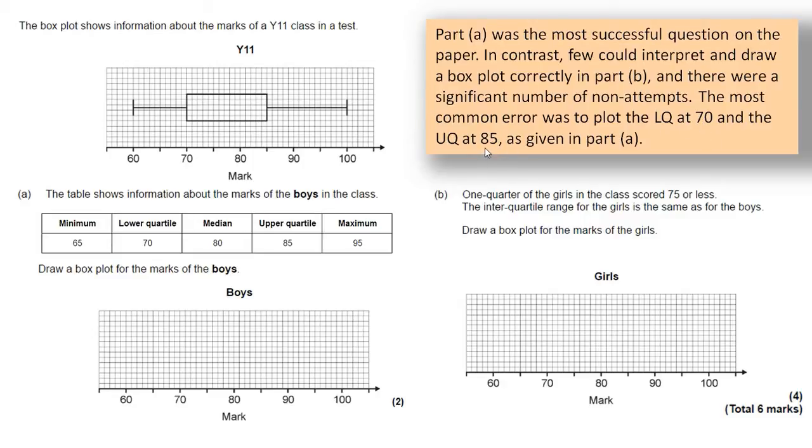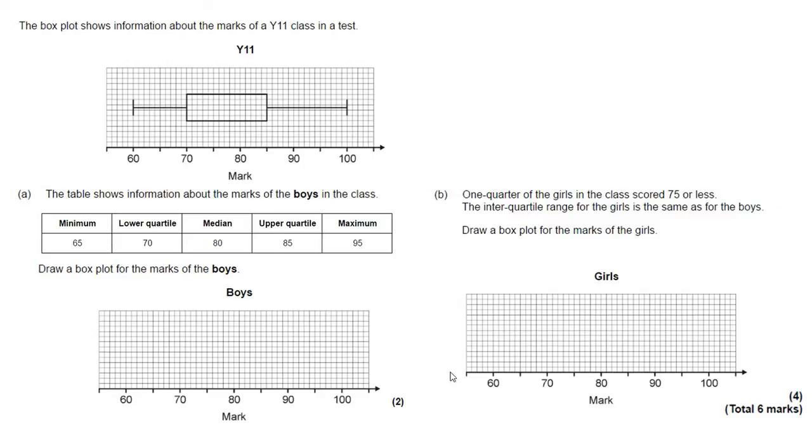We'll have a look at why perhaps people made that mistake. And actually they tell us here, "as given in part A." So all the people were doing was lifting the values from here and assuming it applied to the girls. Okay, so that makes sense. But let's have a go ourselves and see if we can avoid all errors and do part A, but also, most importantly, have a really good go at part B.